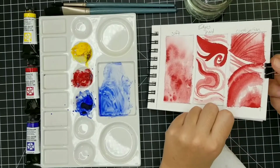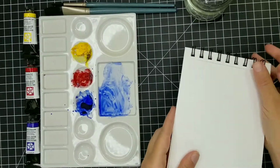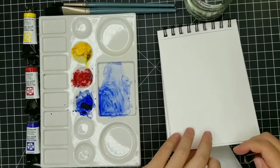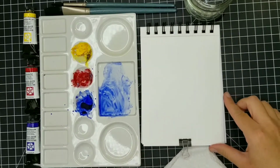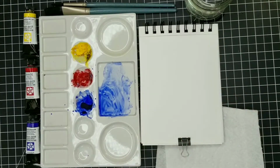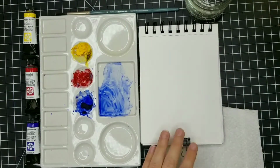In this third exercise, I'm going to show you a very simple and fun way to begin understanding the way a watercolor painting is built. And we're going to be using both concepts of value and edges in this little exercise. And I think that you'll be surprised about how easily this comes together.